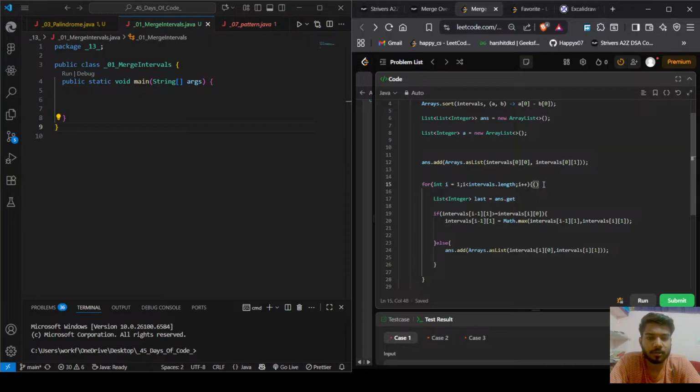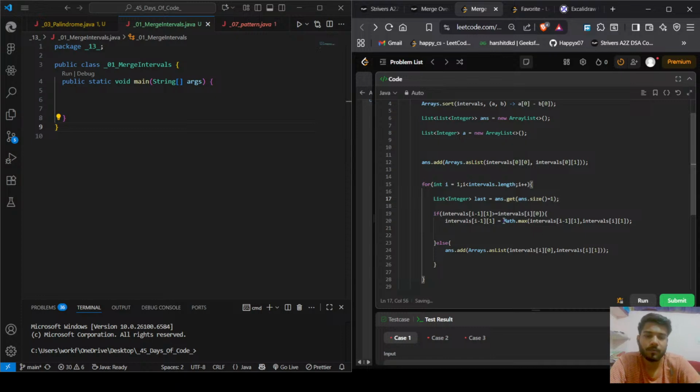Answer towards that. Yeah. So false size minus one.